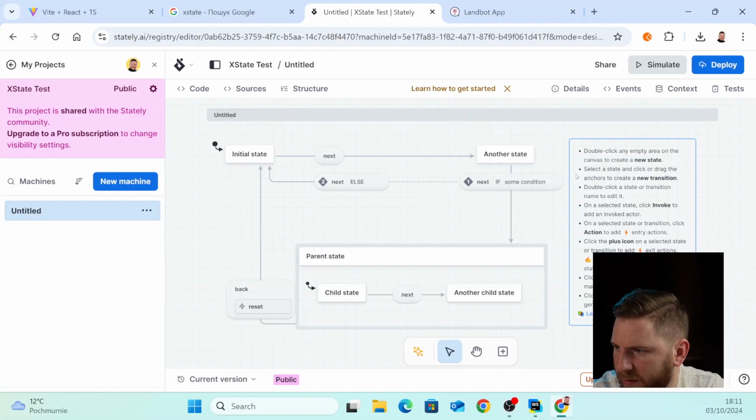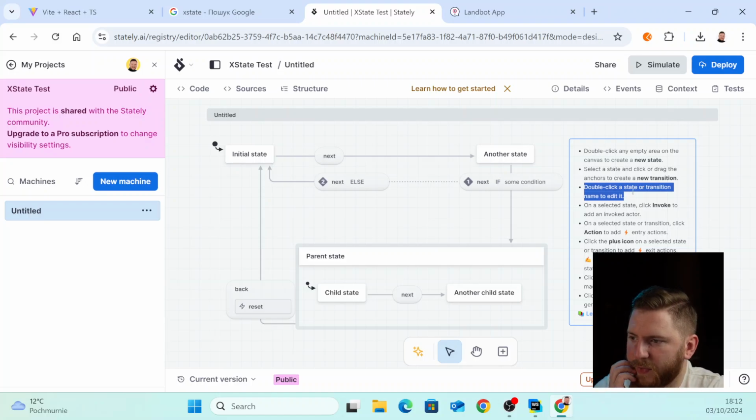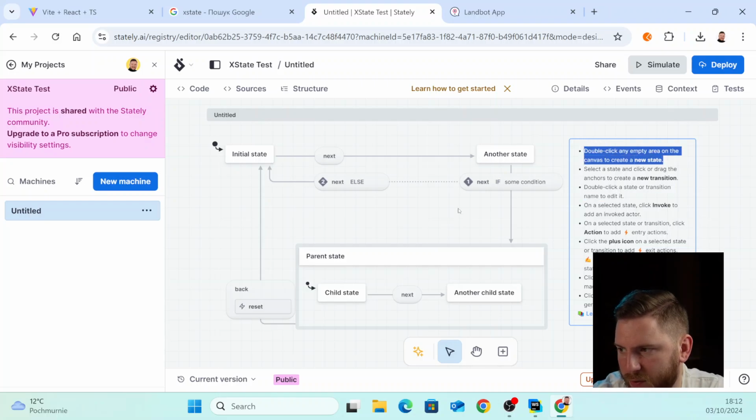Okay. Double click any empty area on the canvas to create a new state. Select a state and click or drag the anchors to create a new transition. Okay, double click a state or transition. Let's try the first one. So double click an empty area on the canvas to create a new state.